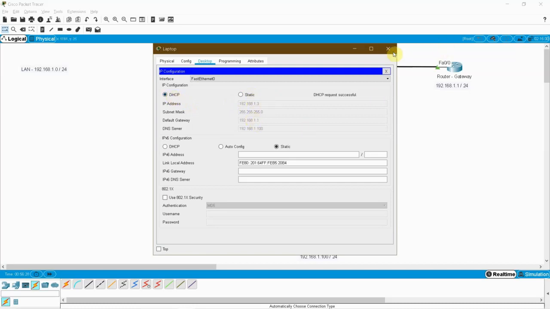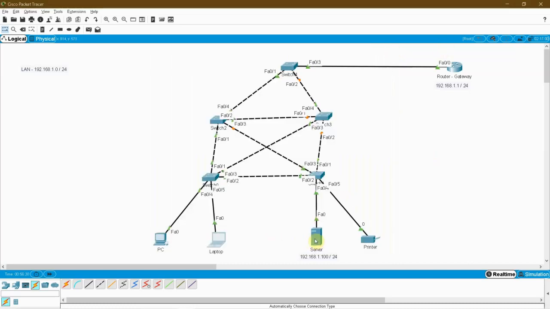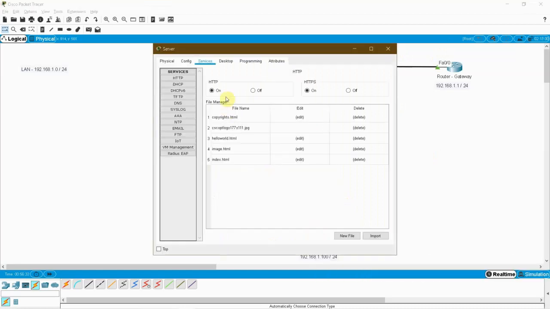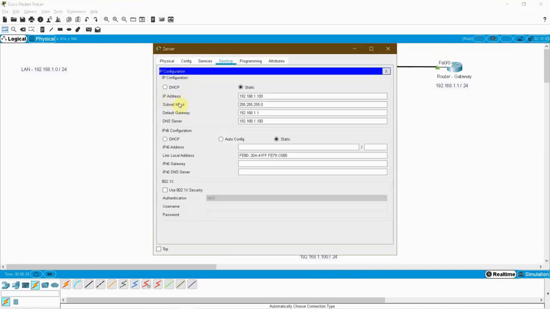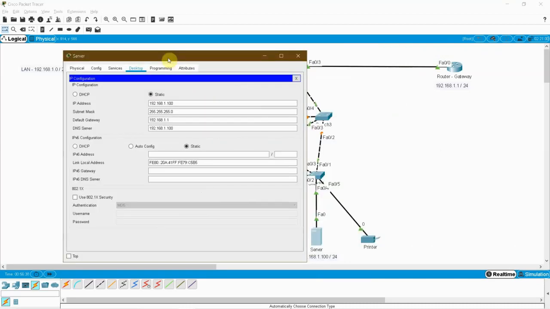Yes, receiving IP from router. Whether we have to do it for server? No, we should not do it, because server should be static. Then you can ask me a question like, why here DHCP? Suppose in your network you might have two servers, proxy server or something else.